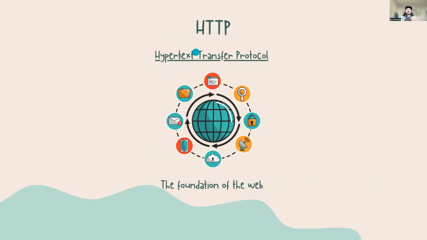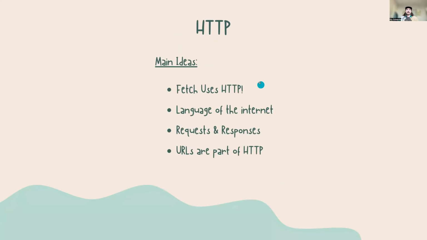So the next concept is HTTP, which is Hypertext Transfer Protocol. And this is basically the language that the whole web works on. And URLs are actually part of HTTP. Fetch uses HTTP. So when we do a fetch request in JavaScript, we're sending out an HTTP request and getting back an HTTP response. It's basically the language that all these computers use to interact with each other over the internet. It's made up of requests and responses, and URLs are part of that specification.